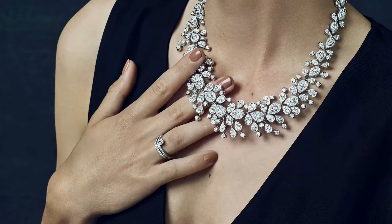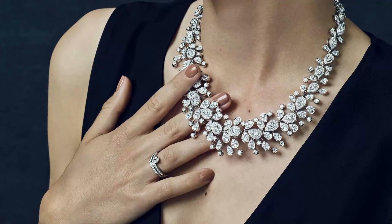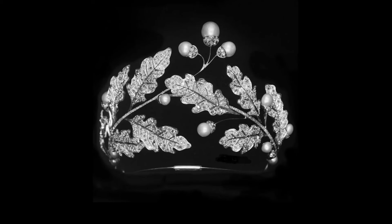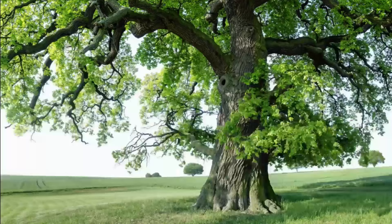Transformer jewelry could be dismantled into parts and one of them could be worn as a cheek brooch. Prince Albert II of Monaco knew a lot about jewelry tricks. Therefore, in 1890, he turned to the legendary jewelry brand of France, Chaumet, which has long been creating pieces for representatives of royal dynasties. By order of the prince, the masters created a majestic diamond tiara — sprigs of oak topped with pearl acorns.